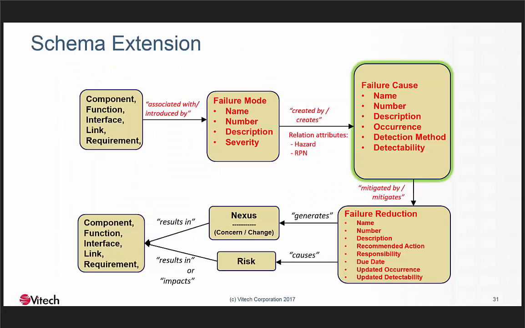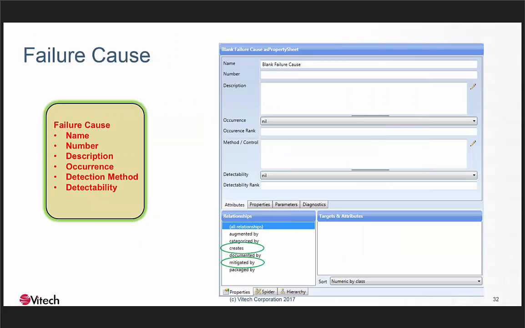I've already created the relationships for failure mode and now I need to create the failure cause. The failure cause has a name, number, and description, then I have the method or control — the detection method or the control method — and here's the detectability and here's the occurrence. That failure cause creates a failure and it's mitigated by a failure reduction method if we need that. Continuing on, the next thing I need to do is create the failure reduction: I want the description, some recommended action, someone responsible to do it, a due date, an updated occurrence, and an updated detectability. That failure reduction mitigates that failure cause.